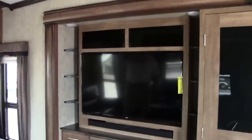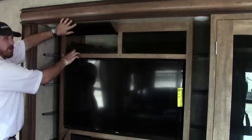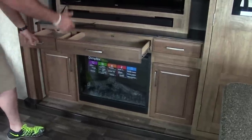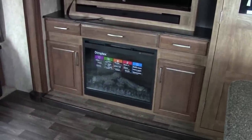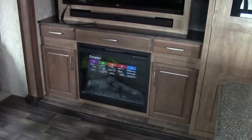Moving around to the driver's side entertainment wall, you'll notice a beautiful entertainment system: a huge Samsung LED flat-screen TV on a pull-out full-range swivel. Right below that is a sound bar, and up top you have a Blu-Ray DVD player, Sony radio, and all your entertainment control panels in hidden storage. There's also pull-out drawer storage and an electric fireplace, which is actually an electric space heater that saves on propane. It has two settings — a heater blower, or you can just turn on the light to create a nice ambiance.